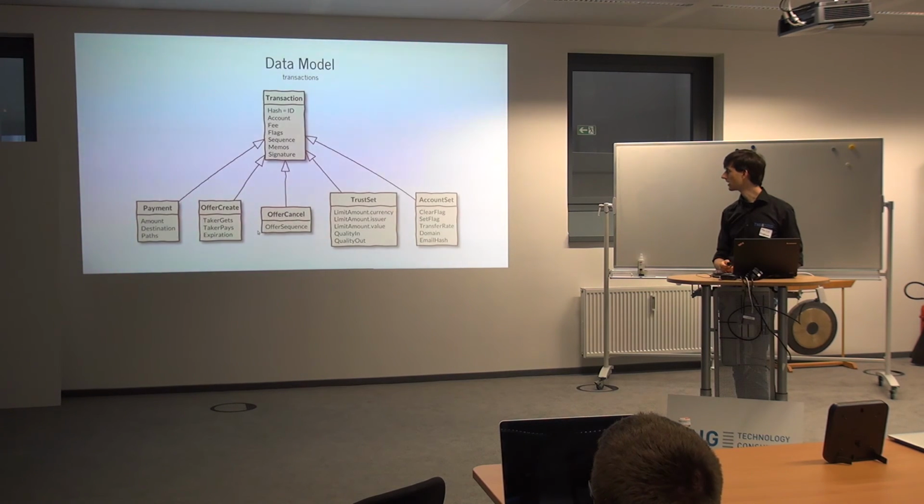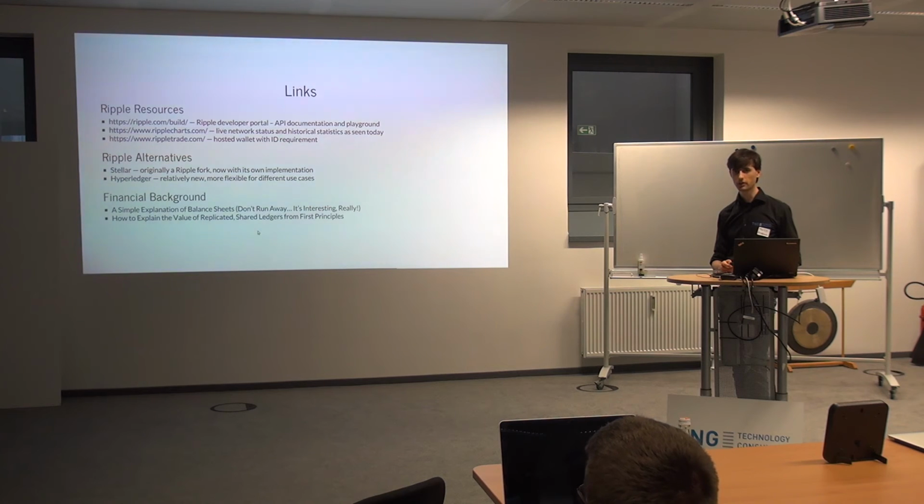I showed this, and Ripple also saves the transactions, right? So you post transactions, like the payment transaction we did before, and so you have this history. All those accounts and balances and trust lines only change because somebody put a transaction on the network, and then you have different kinds, like the payment transactions we saw. Or you have offer create and cancel, to put stuff or remove stuff from the order book, or to add new trust lines. So you add a trust to a bank, for example, or set some flags in the account. So that's just to complete your view of the Ripple data.